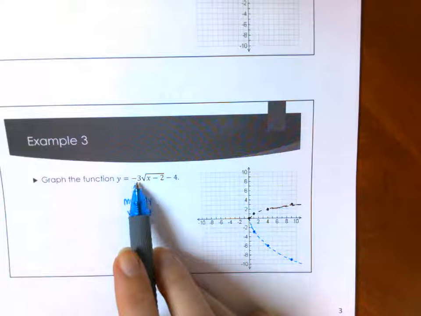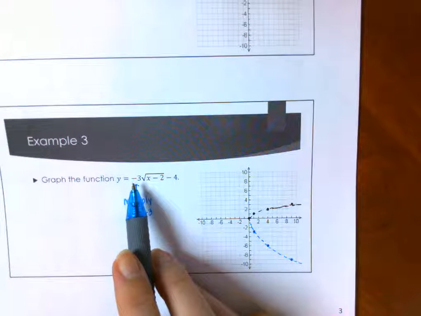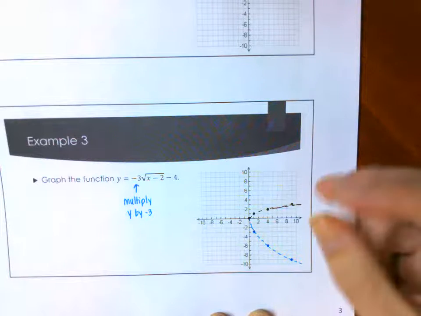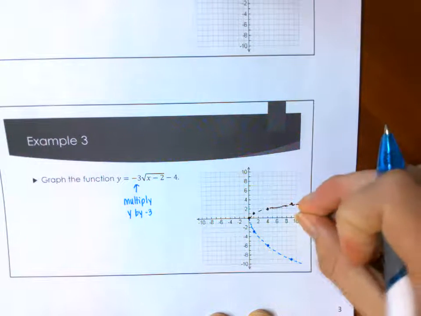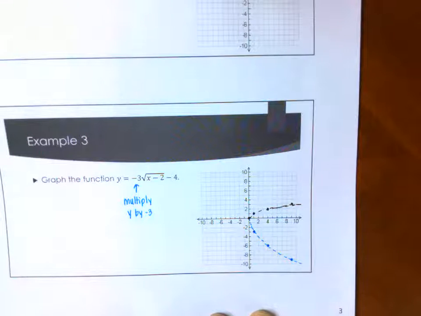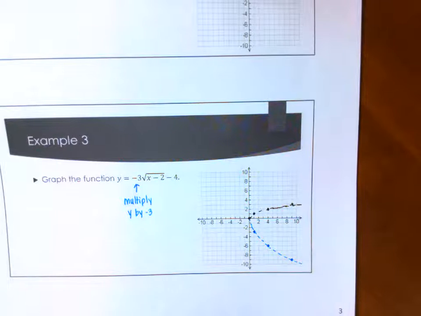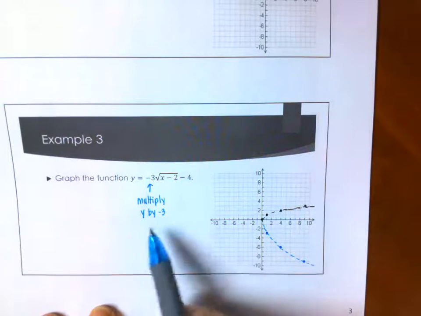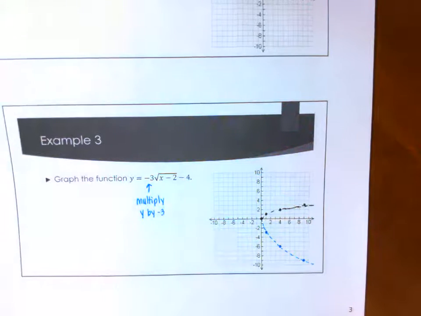If this had been a 1/2, what do you think would have happened to the shape of the graph? Instead of getting taller, it would have gotten shorter, or it would have gotten smushed down. So thinking about parabolas, a similar thing happened. If it was less than 1, it had one effect, and if it was greater than 1, it had another effect. So we have taken care of that. Now we can do our translation.